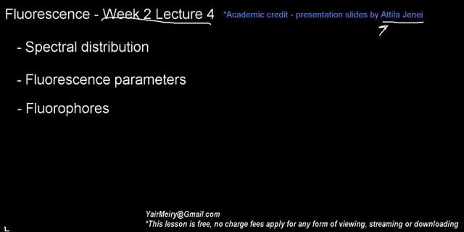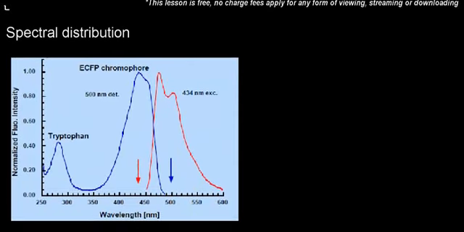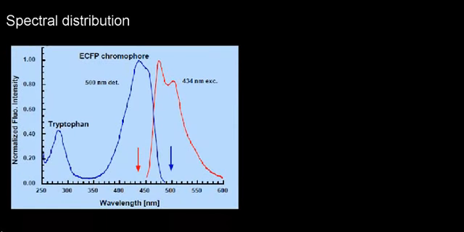So thank you, Attila. And we're going to go through spectral distribution, what we need to know about spectral distribution, different parameters. I'm only going to go through the ones I saw represented in exams. I'm not going to put information that you're probably not going to use, and fluorophores and what we need to know about them. So let's get the ball rolling here. Spectral distribution.